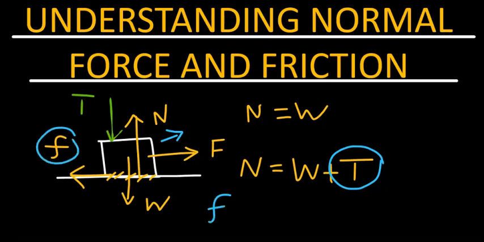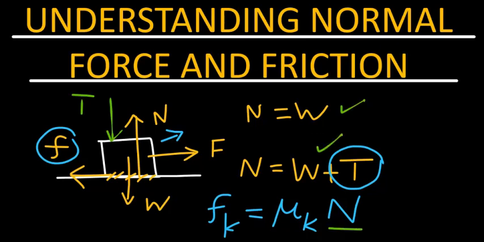So friction, let's assume the object is moving. Kinetic friction in this case is related to the normal force in the following manner. It is a coefficient of kinetic friction times the normal force. So you see, when we make the transition from this case to that case, the normal force increases, so the friction increases, and therefore, whatever force F you apply to this object to try to move it forward would have a hard time to move this object because of a greater friction.